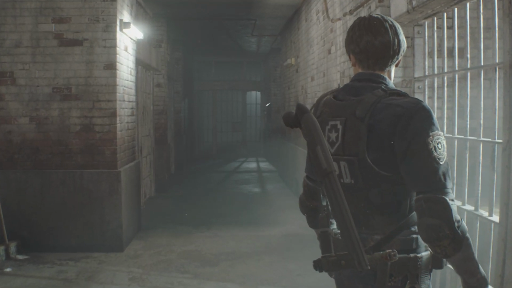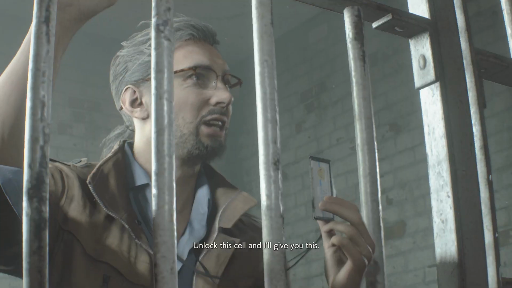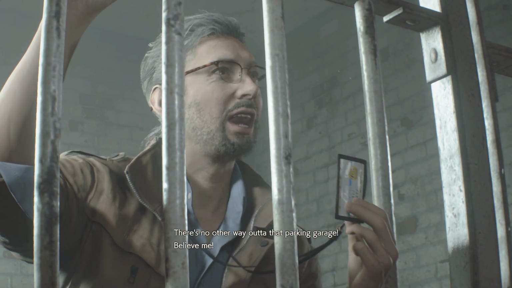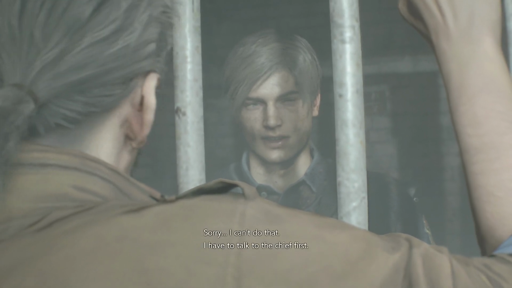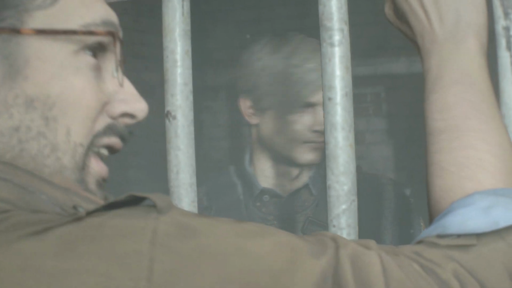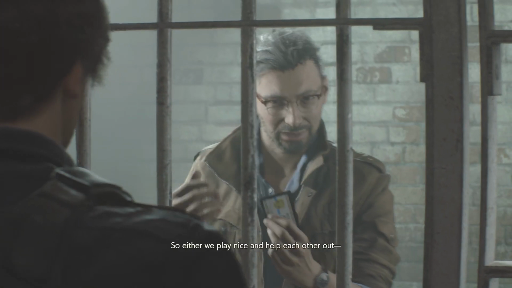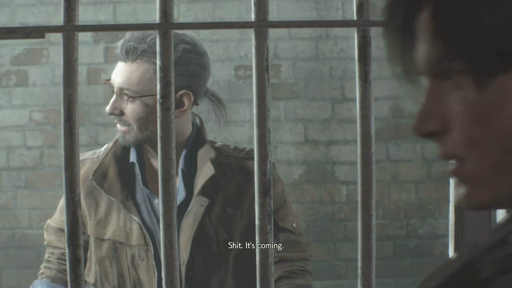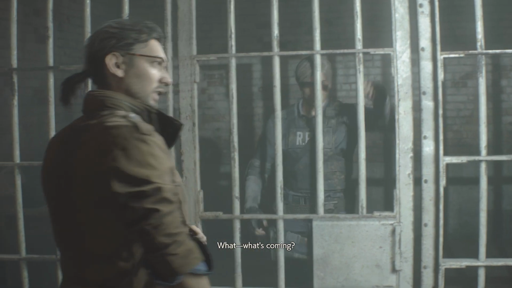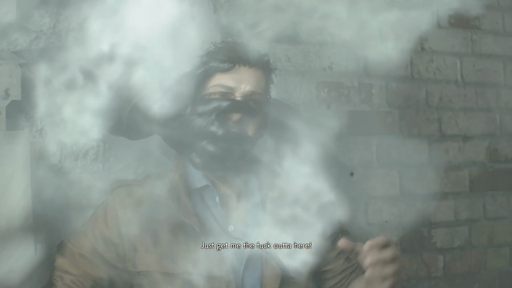Hey, I'll make you a deal. Unlock this cell and I'll give you this. There's no other way out of that parking garage. Believe me. Sorry, I can't do that. I have to talk to the chief first. Look, we're both prisoners in this station. So either we play nice and help each other out, or... Shit. It's coming. What? What's coming? Come on, don't be an asshole. Hey, you need this. Just get me out of here.